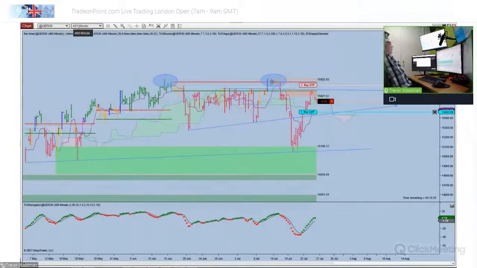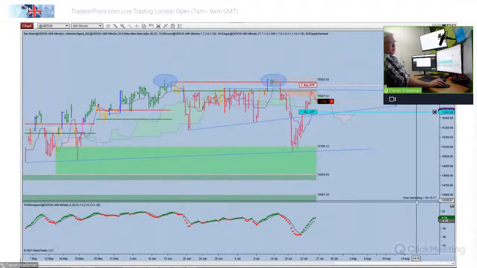480 minutes is 8 hours. And the nice thing about this is the time now where I am is 8:49, so I've got 4 hours and 10 minutes, which will put me at 1 o'clock in the morning. So I can just set my alarm. If I'm trading just off my 8 hour chart, I can set my alarm at 1 o'clock in the morning, get up, have a glass of water, check my chart, and move my stops.